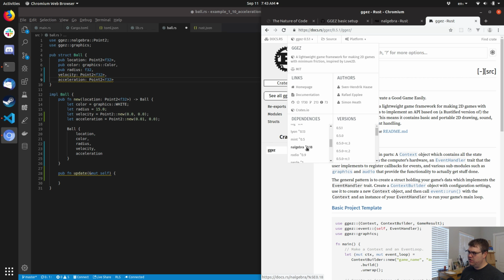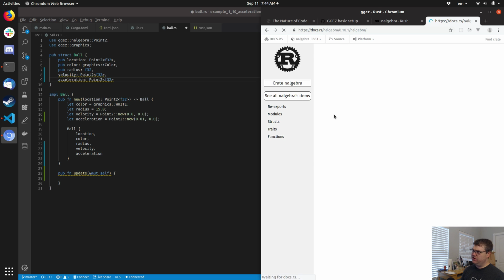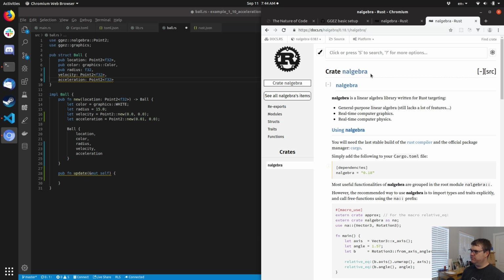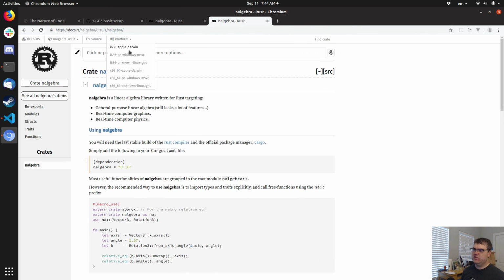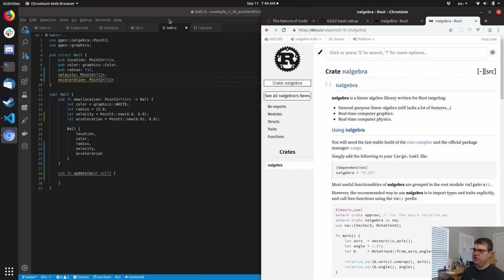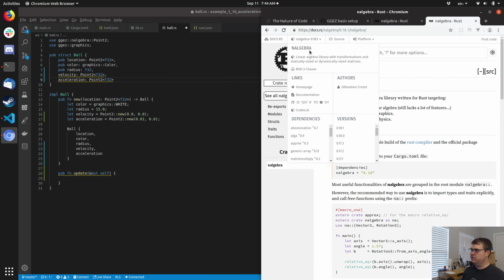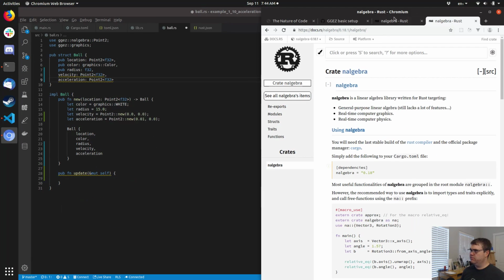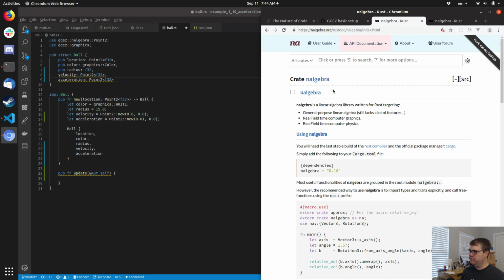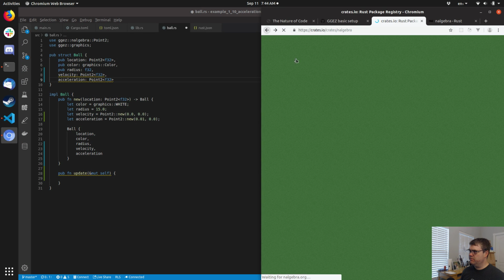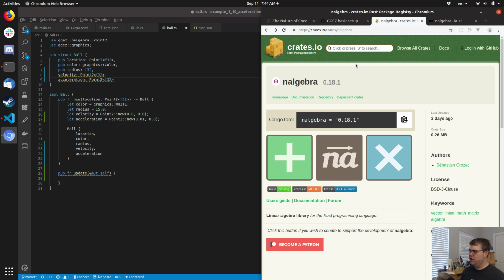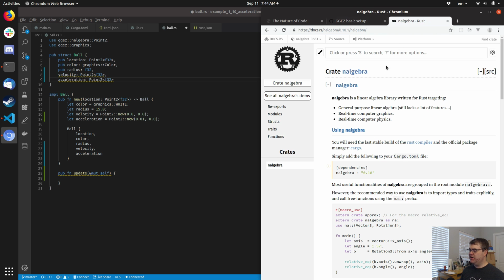So, wait, the little tilde is 0.18. So if I go here, is it now set for that version? Yeah, 0.18. Okay, so it's the same version.